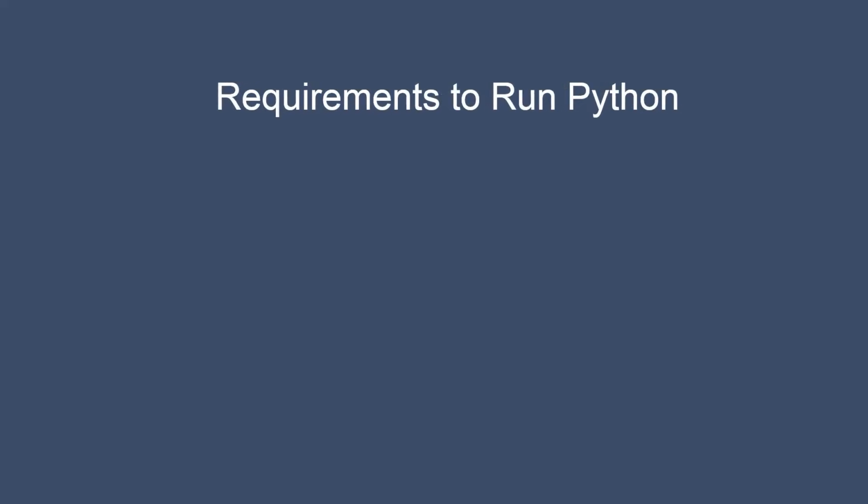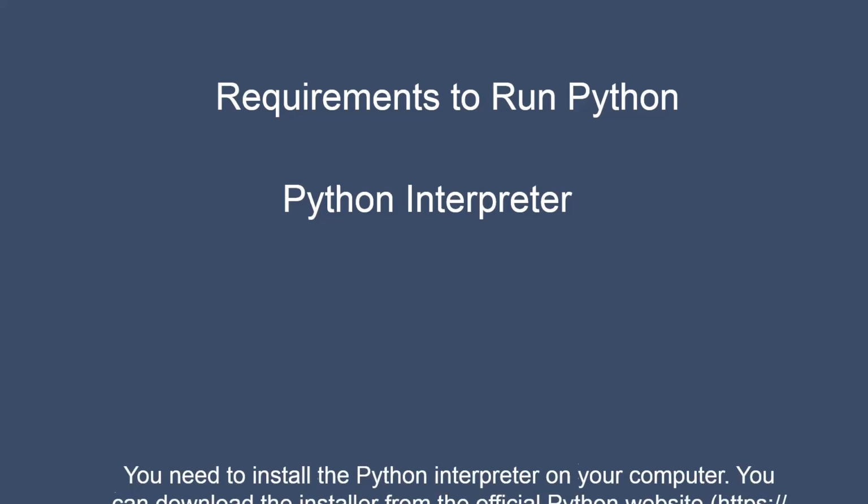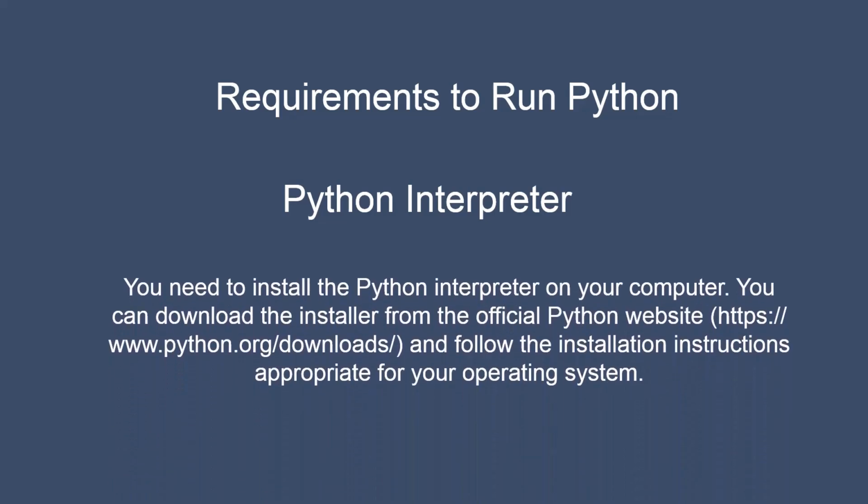Requirements to run Python on your computer or laptop. Python interpreter. You need to install the Python interpreter on your computer. You can download the installer from the official Python website, www.python.org/downloads, and follow the installation instructions appropriate for your operating system. You can also watch my video about how to install Python on your computer. I have given the link in the description.